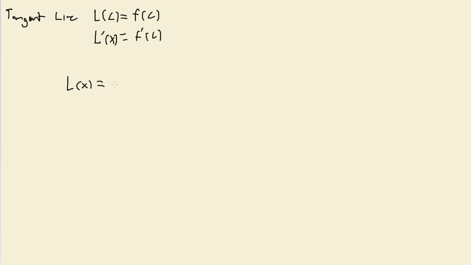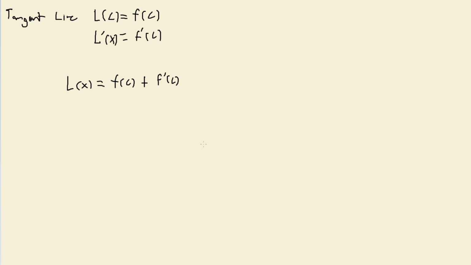Because we know that it must be equal to f of c when you plug in the point c, x equals c. And so that's taken care of now, because if we plug in any value into this rudimentary function here, it's going to equal f of c. But that's not exactly what we want. What we want is for that to happen at the point x equals c, but what we also want is for the first derivatives of the functions L of x and f of x to be equal at the point x equals c. And in order to add that constraint, I'm just going to add a factor of f prime of c, and then I want this to stay when I take the first derivative. And so I want to add some variable here such that when I take the first derivative of this function, that will go to 1.